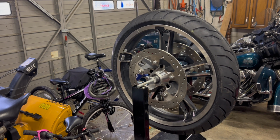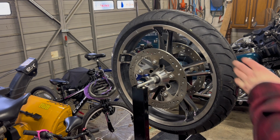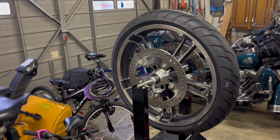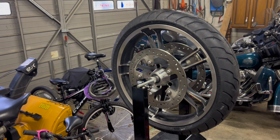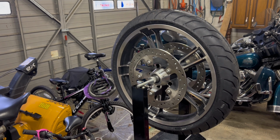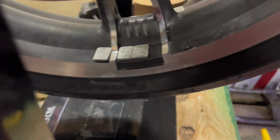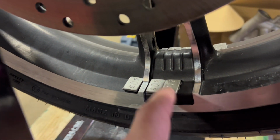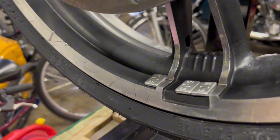Again, this is a Venom, same manufacturer as my tire machine. Venom tire tools. We'll go to the bottom. I'll find quarter gram weights that are black. I thought if I could keep them right in between that spoke, it wouldn't bother me as much. So here's this side. See, I was trying to trim that one to nicely fit in there, and then I would leave them this color. But because I have to go one outside the spoke, and then on the other side, one outside the spoke, I'd like to go black now.